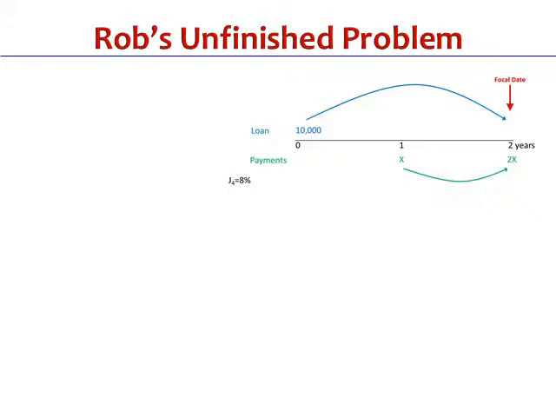I put this together on a piece of paper as well that I've uploaded to D2L, and you can download the problem itself, like the timeline, and then just continue working on it. It should look a little bit like what I've got here on the screen. And I'm going to suggest you do that. So hit pause right now and go and download and print off the problem and take 5-10 minutes, whatever you need, to work through it and see if you can take it from this point to finish off the timeline and then work out your equation of equivalence and then solve for X and 2X as well. All right, so I'll see you in a few minutes.